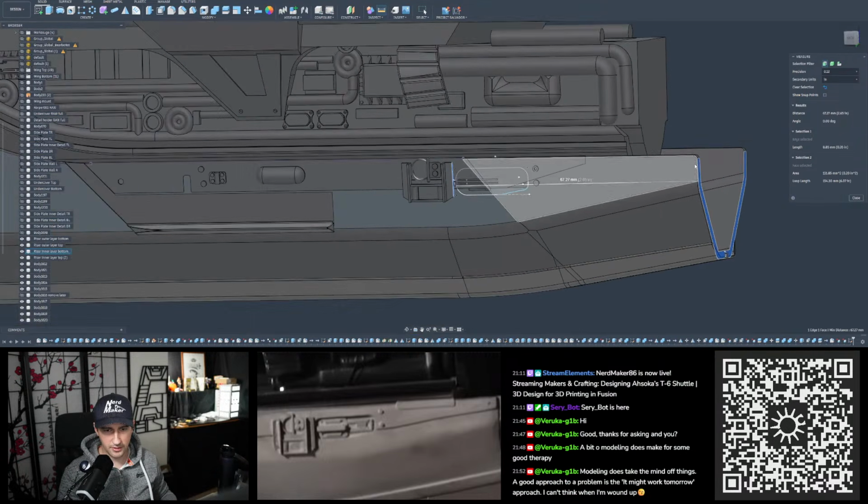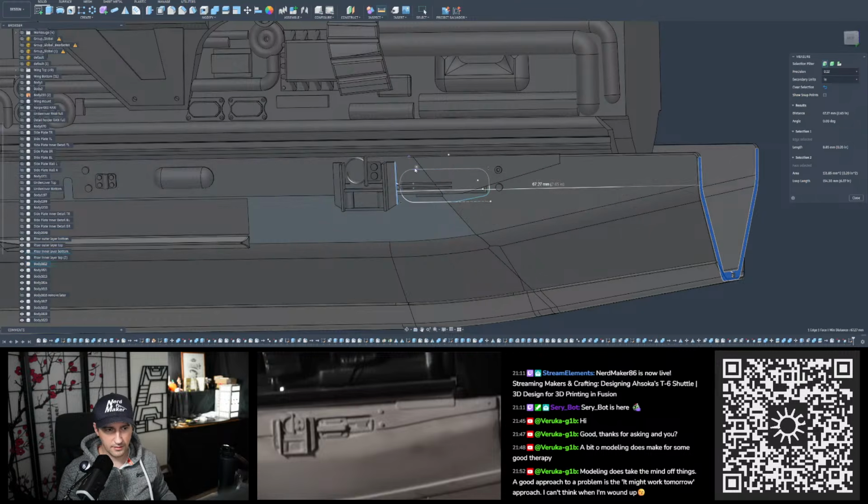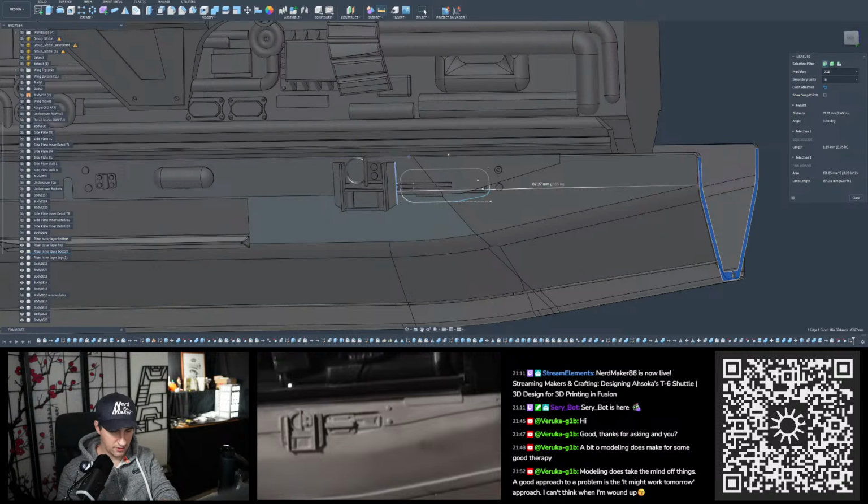I'm just comparing the length and the width of the greebly to what I can see on the reference picture. And now it seems that it is just really a little bit too long. So I'm going to calculate it again if it were shorter. So the 67.27 minus 4.5 millimeters, and then divided by the 14 would be 4.48, and it should be 4.4.